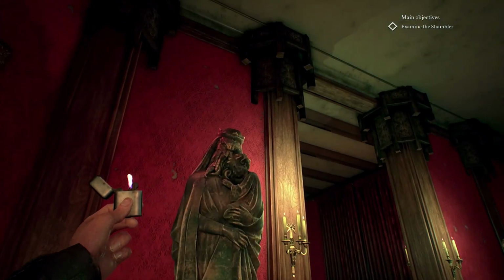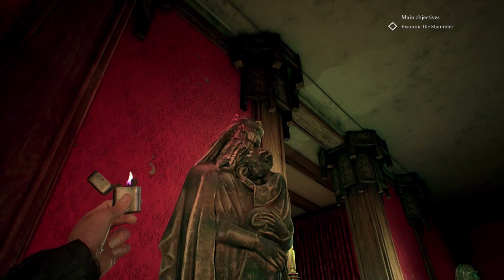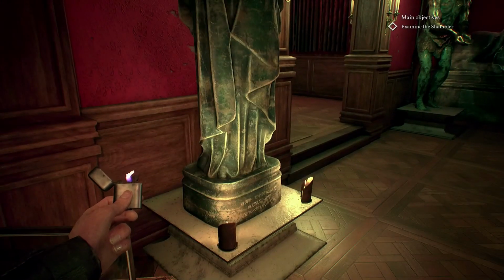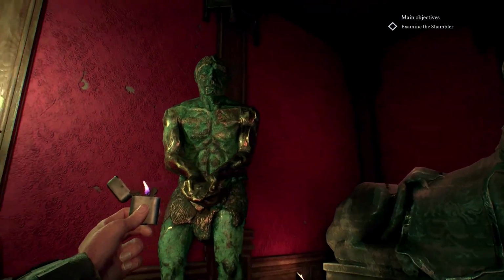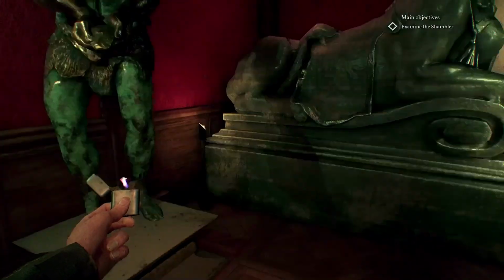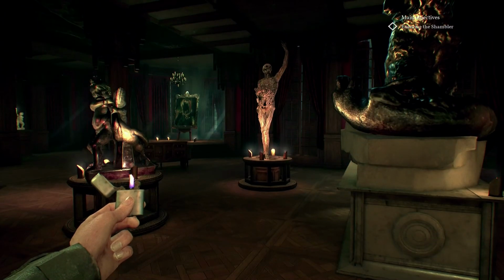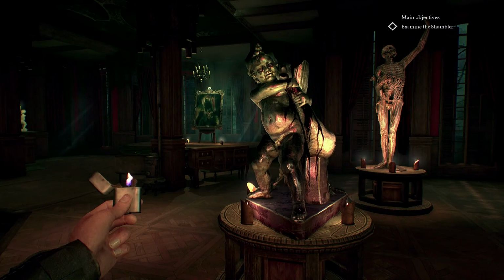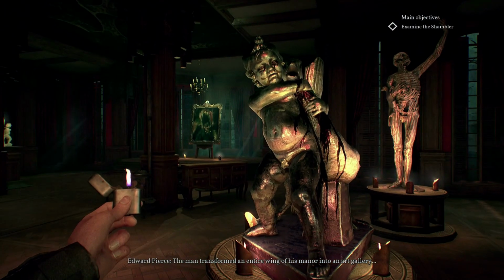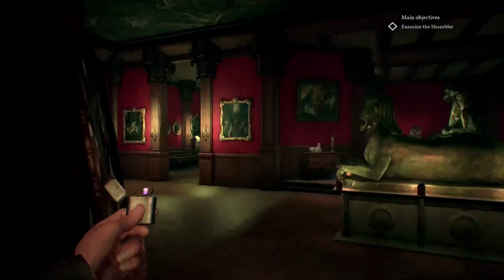It must be said once again that this place has some of the coolest paintings I've ever seen, and I don't have the space in my home for a giant statue, but I would definitely put up that one. And here we have a guy playing volleyball. Maybe. But let's not linger for too long in one single room. That's the painting that we saw before. The man transforms an entire wing of his manor into an art gallery. So, I'm guessing that's where they want us to go.